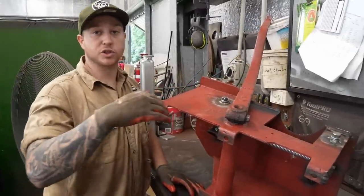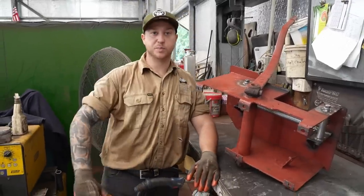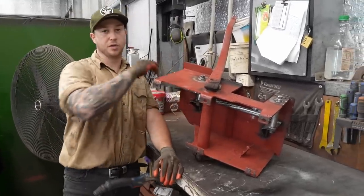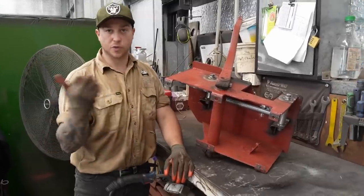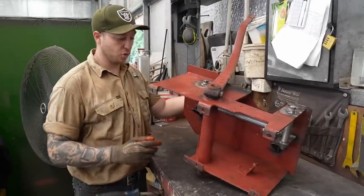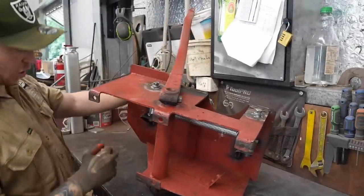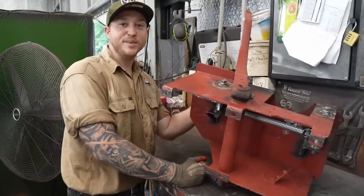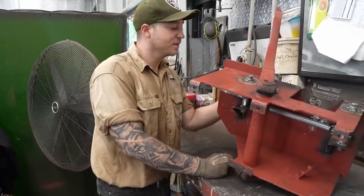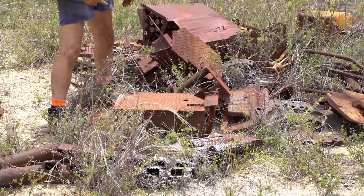These are the platforms that the driver puts their feet on. They sit in the seat over the gearbox, and on either side of the motor you've got these big tall platforms for their feet. The tillers are incorporated into these platforms, along with the clutch and the accelerator — though we won't be using a clutch because we've got an automatic transmission. This was a blown-up one that I've had to repair pretty much from scratch — all we had was the lower half and a bit of the side, so I've had to add in all the top, all the side, and a few bits here and there. And then we found a bunch of intact ones.